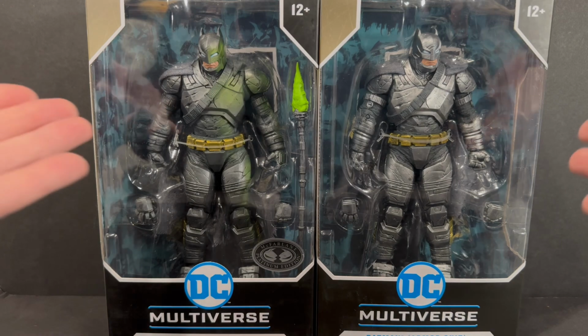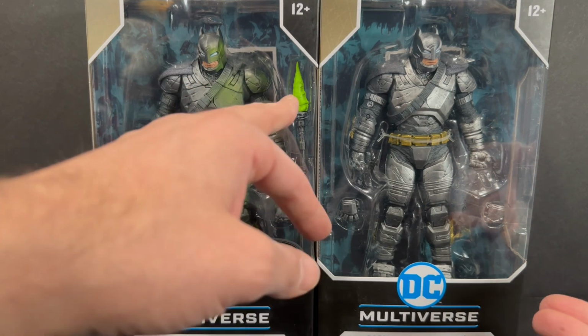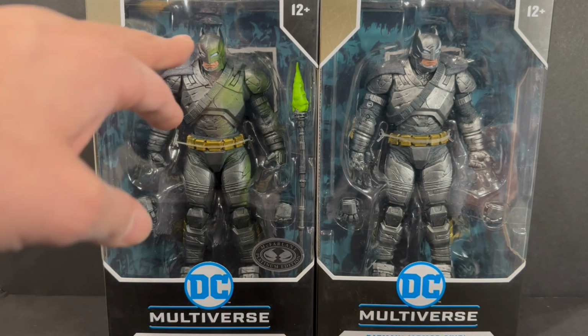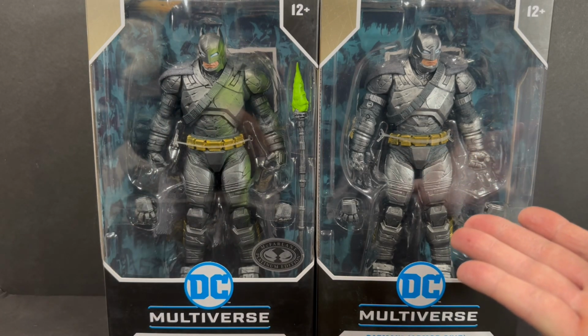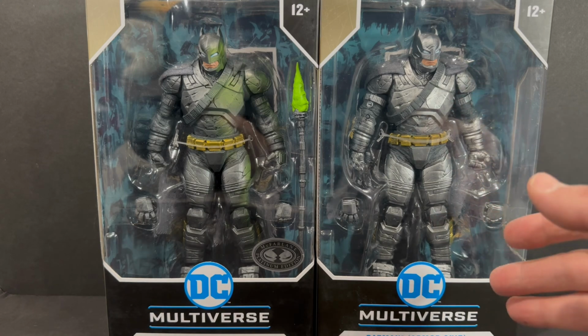But you can see the suits look to be very similar. You can see the green paint applications here with a kryptonite spear kind of glowing. I guess that's the effect we're supposed to be going for. It's on the mask, on the actual chest and leg. This figure looks a little more tarnished, a little more weathered. Different shade of, I want to call it silver or gray painted on there.